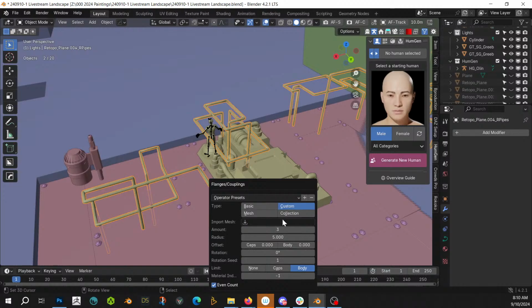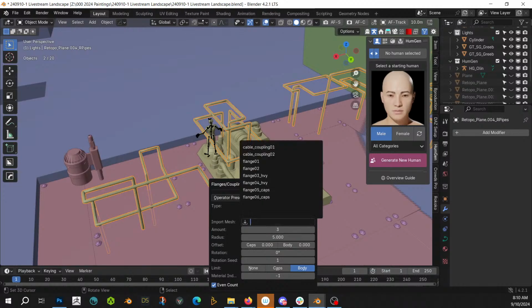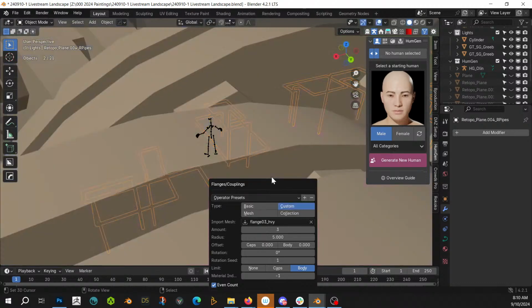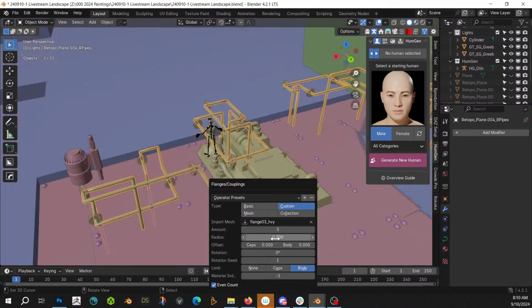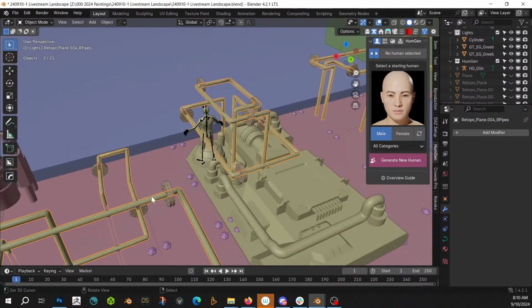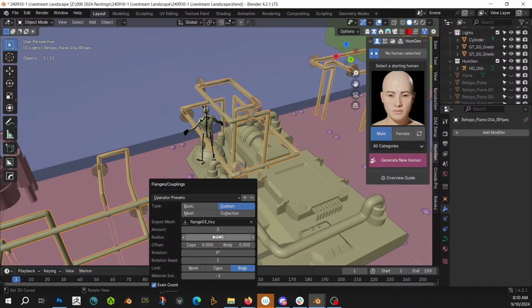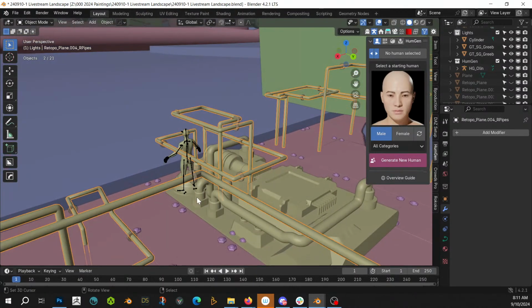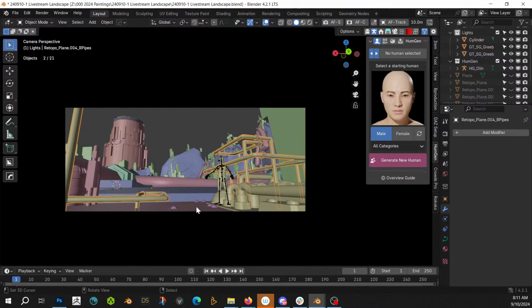Just couplings. Let's just do a flange on this one. Radius of 0.2. That's a bit much still. 0.12. 0.1. Cool. I like that.